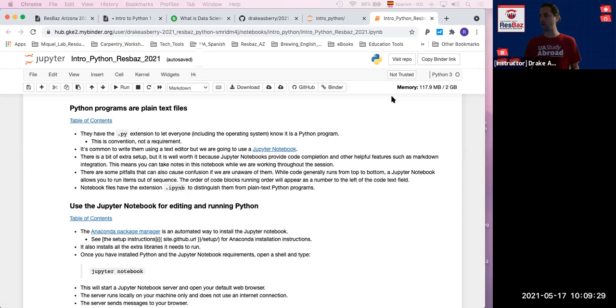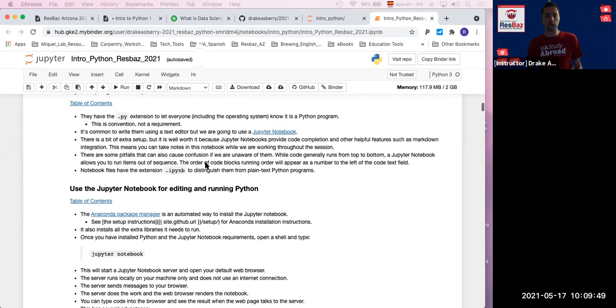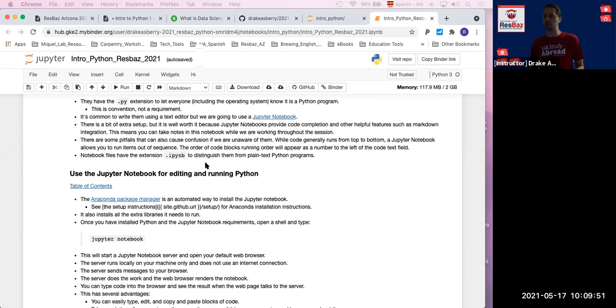We use .r for R files, .rmd for R markdown files, .md for markdown files, or .docx for a Word document file. These are the conventions that we have set out, but the computer really doesn't care for the most part. So generally we would write these in some sort of text editor or an IDE.